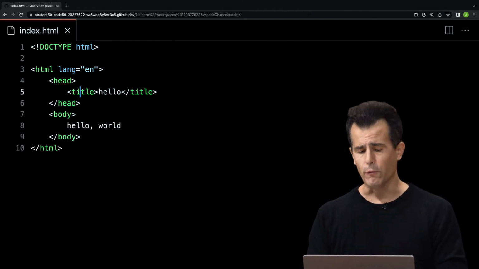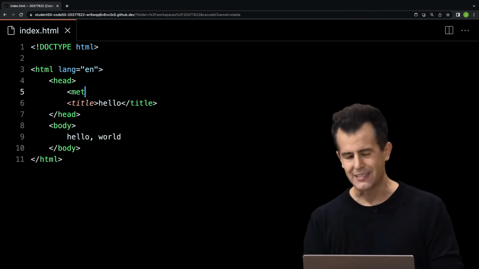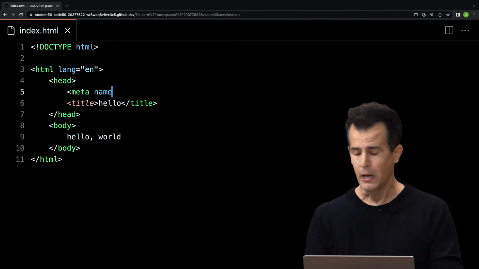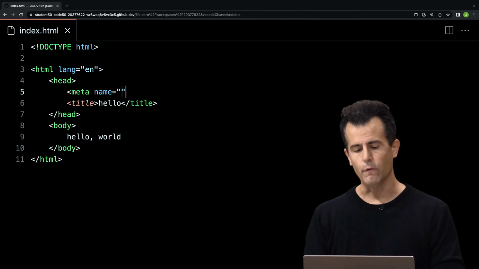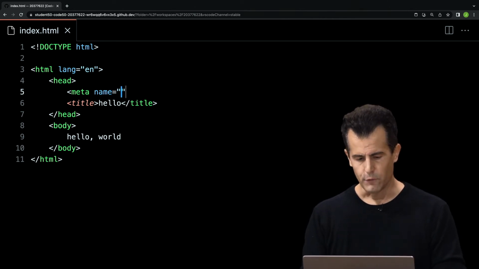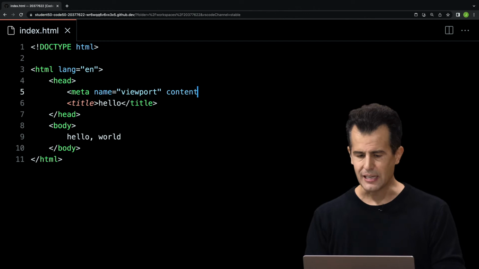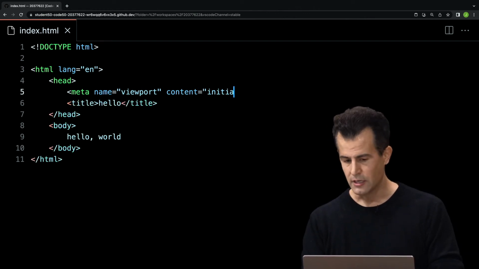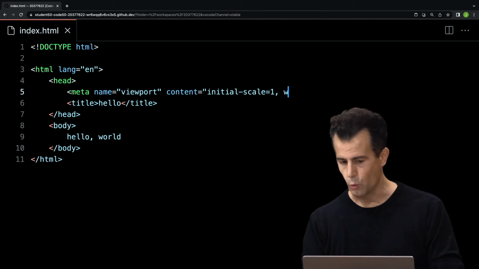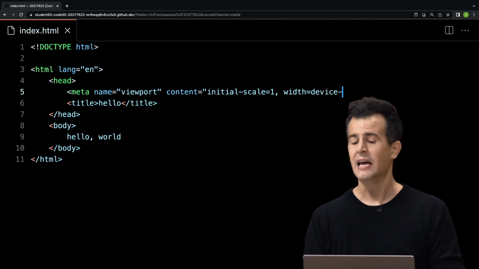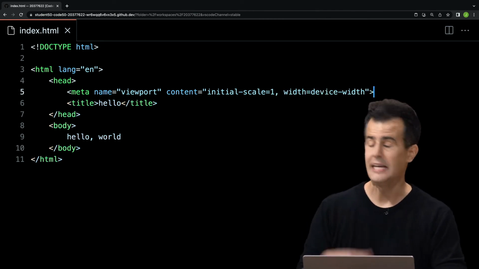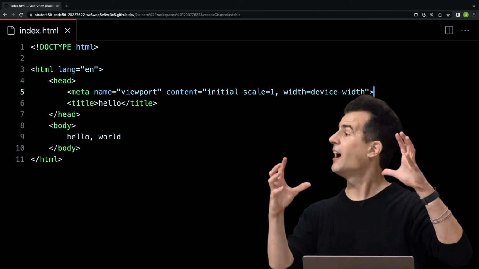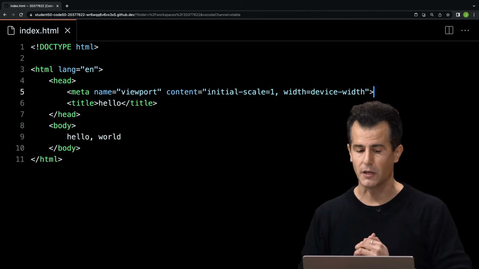And just so this is mobile friendly, recall that we touched on these meta tags. So just in case you, after class, play with your mobile device instead of your laptop, I'll do name equals viewport, and then content equals, and I never remember this. I'm literally reading it off of a cheat sheet. Initial scale equals 1, width equals device width. And this is just this magical incantation that says to the browser, size things appropriately for the size of the device. It blows up the font sizes a bit.